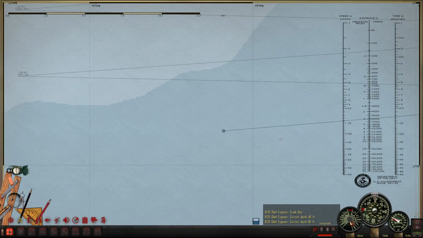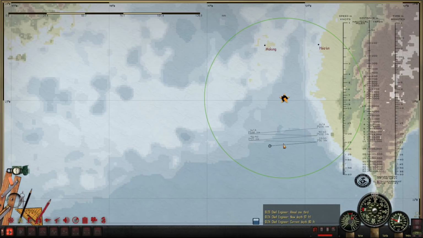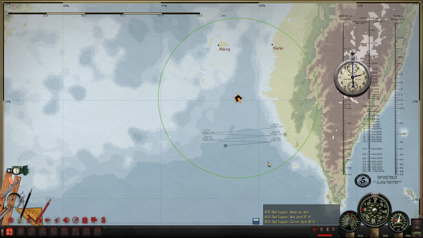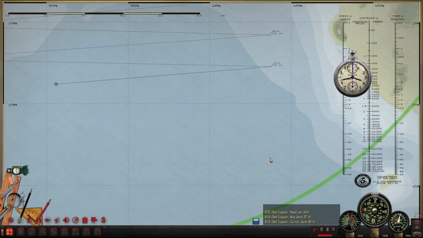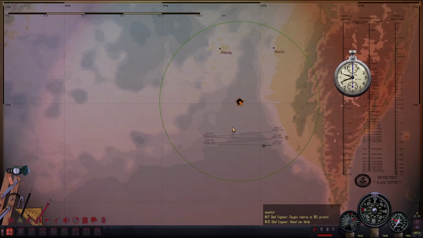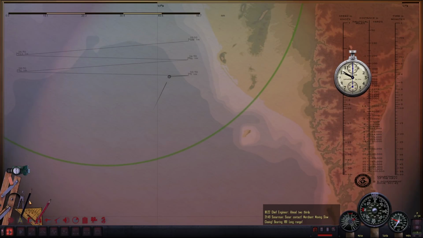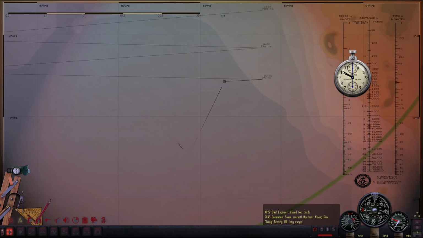Current depth 60. Yes, sir. All right, slow down. Continue onward. Use an absurd time compression. Go. Oh, merchant ship closing. Bearing. 1 knot. Long range.